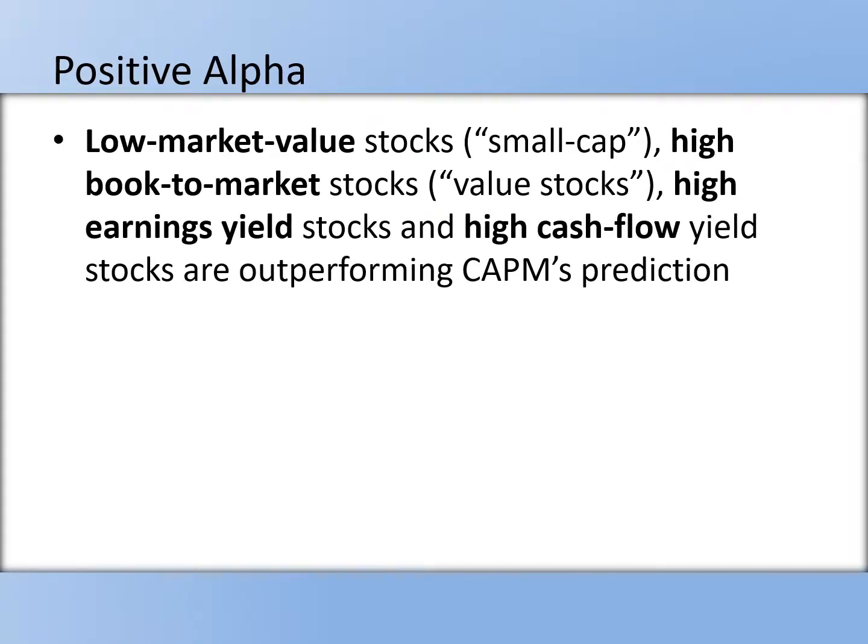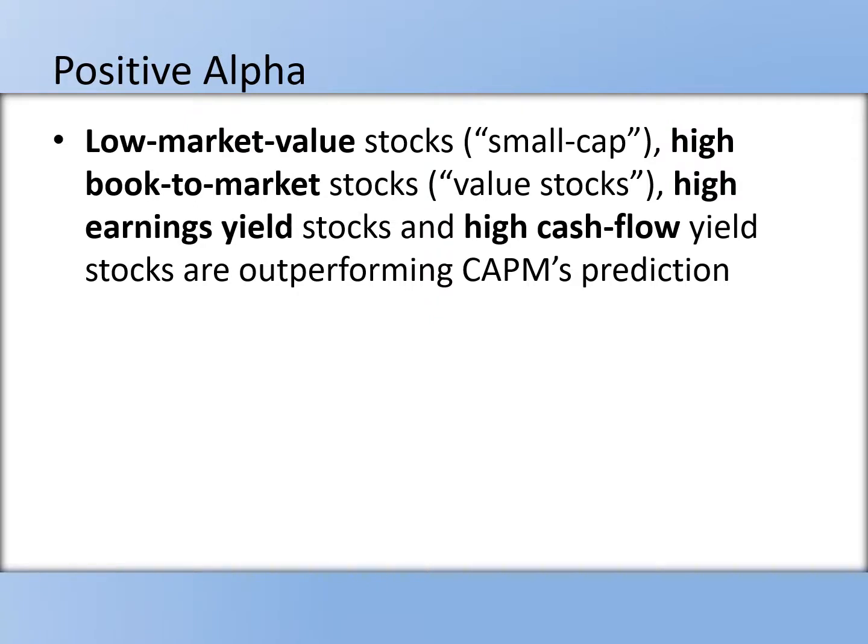In any case, the empirical phenomenon is that companies with low market value, which we typically call small cap, do better. Remember, this is not talking about the stock price. So small cap is not the same as penny stock. Penny stock refers to companies with very low stock price, whereas small cap refers to companies with a small market capitalization. They could have a very high price per share, but with few shares outstanding, resulting in a low market capitalization.